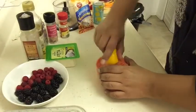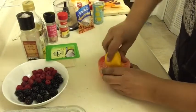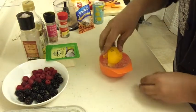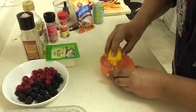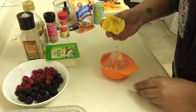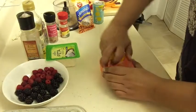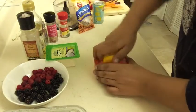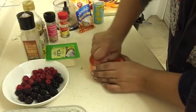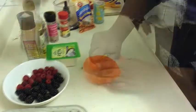First we're going to juice our lemon. I like to do this first because I like to have the dressing sit in its own juices for a little bit. Honestly, this is probably one of my favorite dressings — it's pretty simple to make. It really just requires the lemon and your favorite spices, plus some olive oil to bring it all together, and that's it.